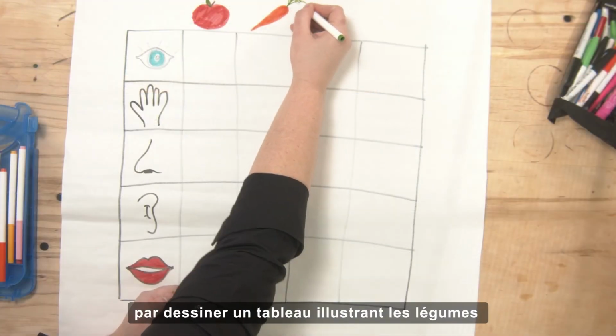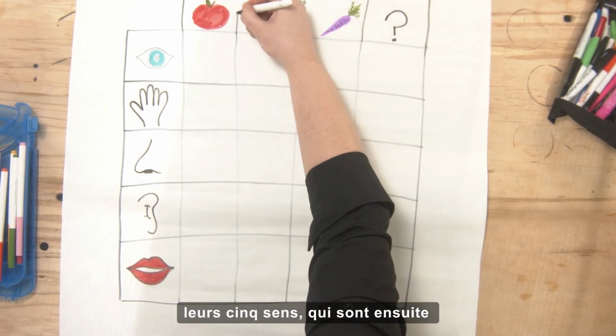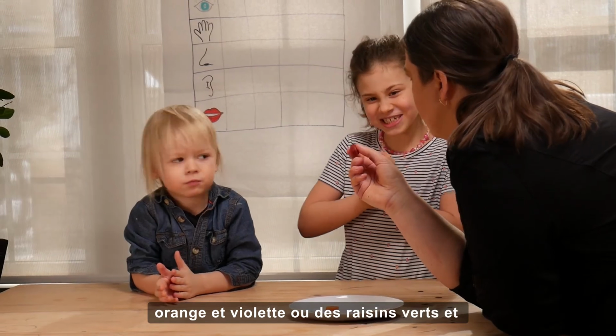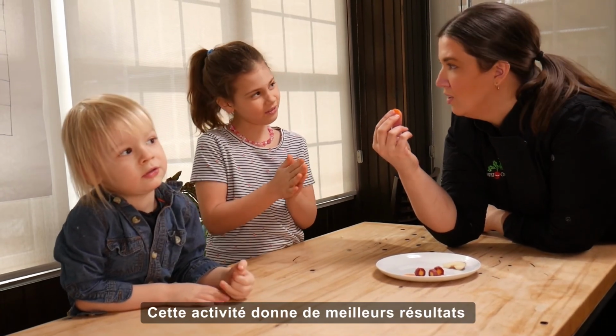For this activity, we start by drawing a chart with the vegetables and fruits we are going to be using and asking students to list their 5 senses, which we can then draw on the chart. Each student is handed a small piece of orange and purple carrot, or green and purple grapes, or even green and red apples, and asked to inspect each one.